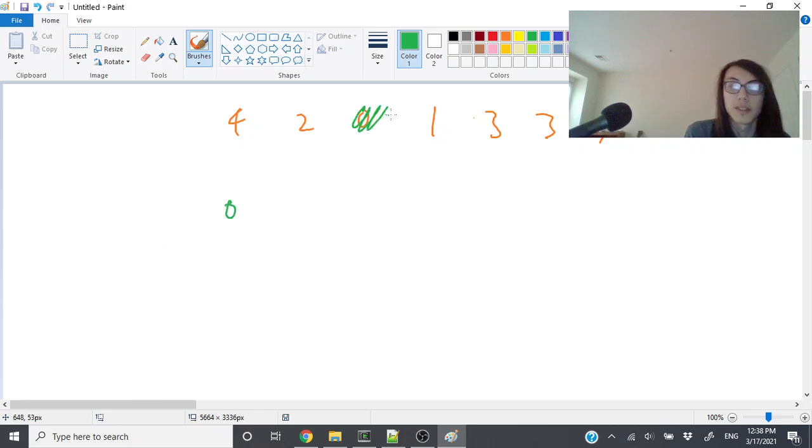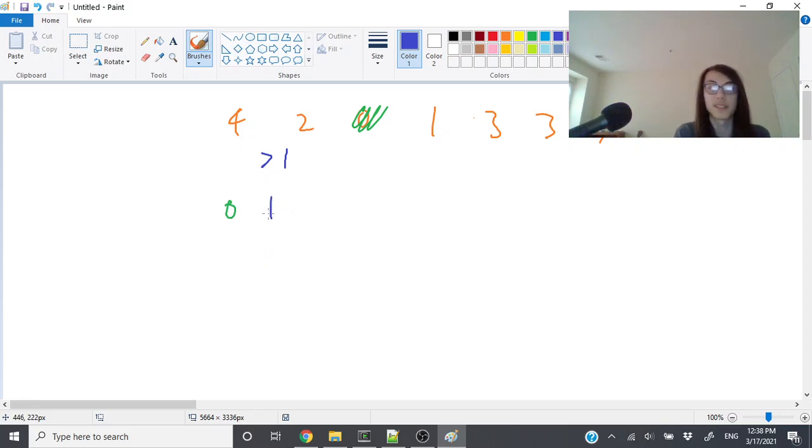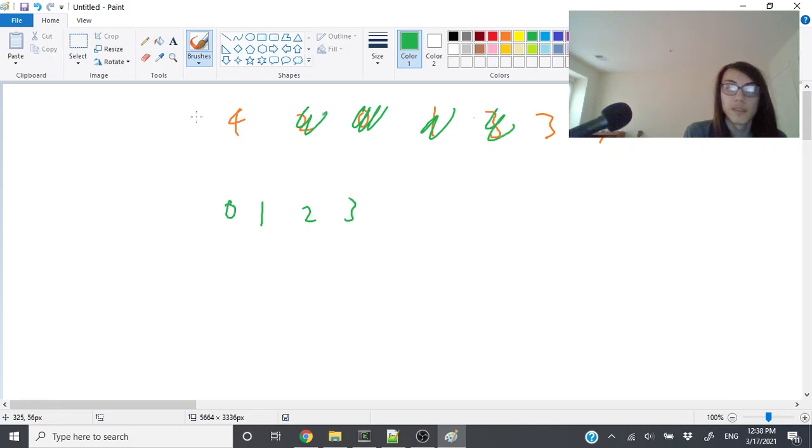So let's assume we're working with that. So now we have the same situation here. We want the mex to be greater than 1. So either we put a 1 at the beginning here by the same argument, or we don't have a 1, so we can't do anything. So I'll put the 1 down. Then we want to put a 2 here or do nothing. Put a 2 down, put a 3, put a 4.